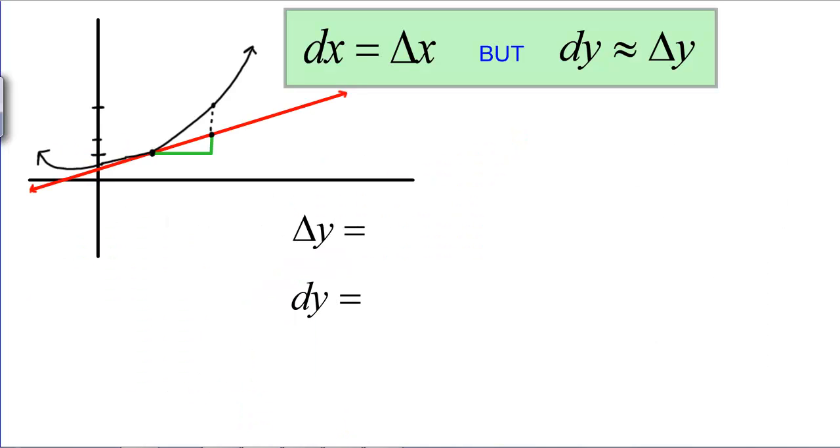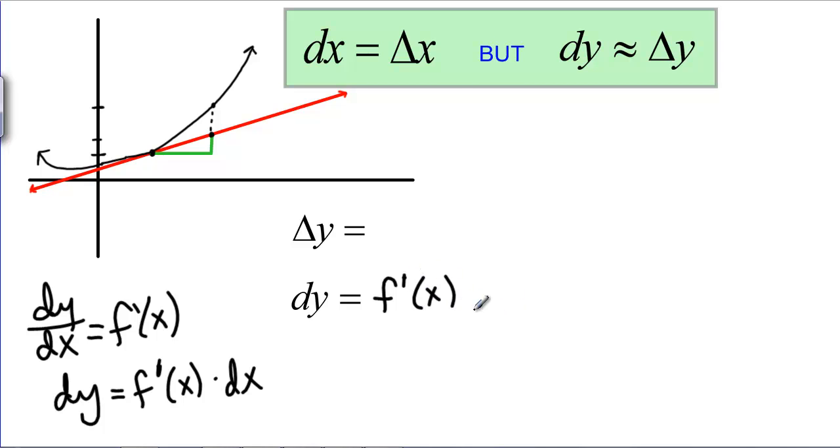Now we can actually take that equation I just wrote that dy dx is the same as f prime of x and solve that for dy so we get dy is f prime of x times dx and that actually gives us a formula to calculate dy easily because we are assuming that we know how to find f prime at this function value x which is the easy value and we are assuming that we can figure out this change between the point we want and the point we would like which we could call x plus change in x or we call this x plus dx because dx and change in x are the same. Here it tells you dx is the same as delta x but dy is not the same as delta y.